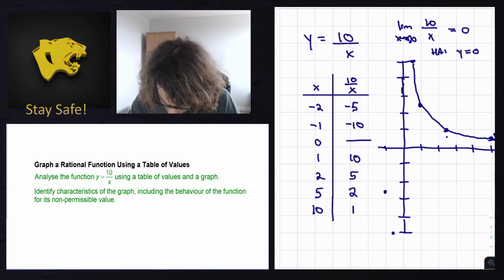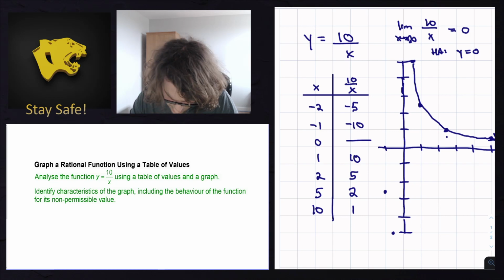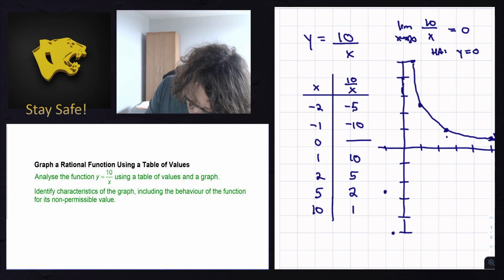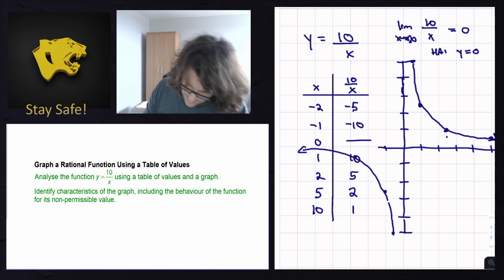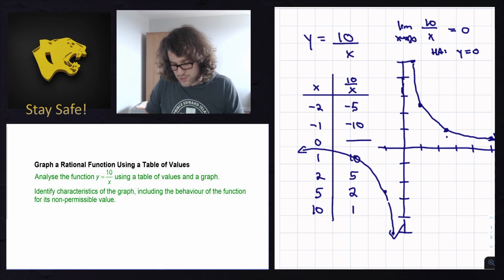Out the other way, it's going to be very similar. Now, I only did two numbers on the negative side, so I had negative 10 and negative 5, but you can see by kind of symmetry that if we were to place negative 5 in there, you get a negative 2, and a negative 10 in there, you get a negative 1. So kind of go like this. Now, I didn't do as nice of a job of it that way because I didn't have a graph, but it had that sort of shape to it.